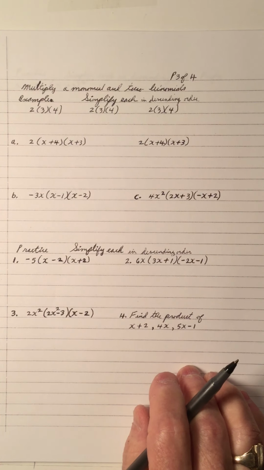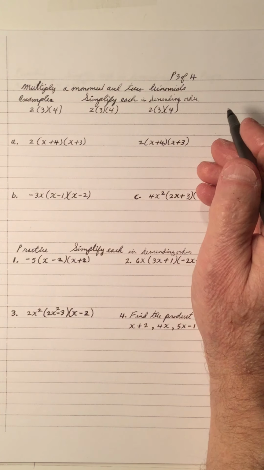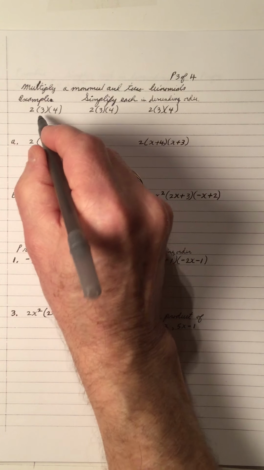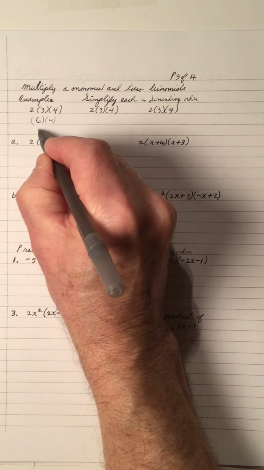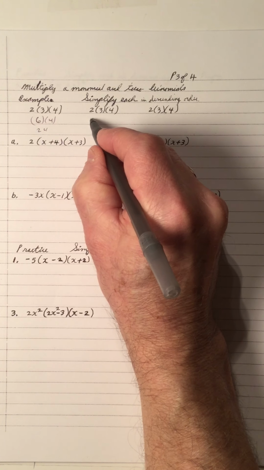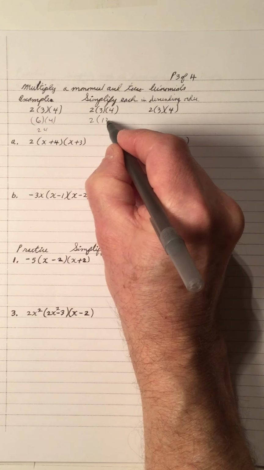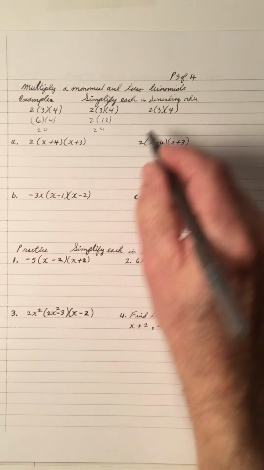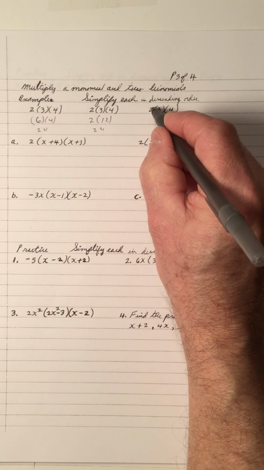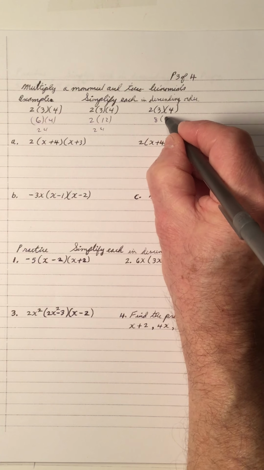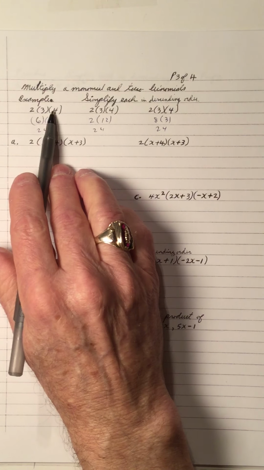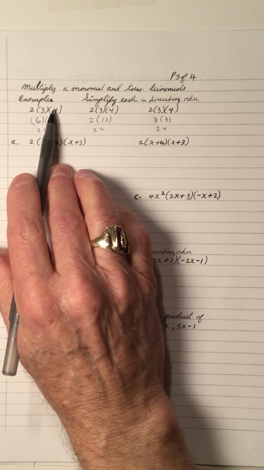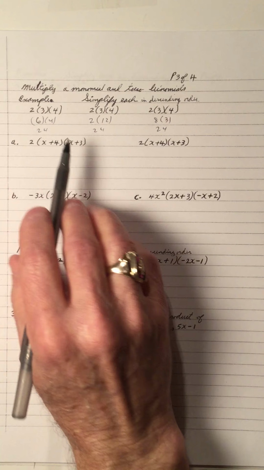And now we're going to multiply monomial by 2 binomials. Same thing. It doesn't make any difference. 2 times 3 times 4. 2 times 3 is 6, times 4 is 24. We can multiply 3 times 4 first, and we still get 24. As I showed you just then, we can multiply the 2 and the 4 to get 8, and then the 3 after. So I can multiply 3 multiplications in a row. I can multiply any 2 of them first, and then the third one after.